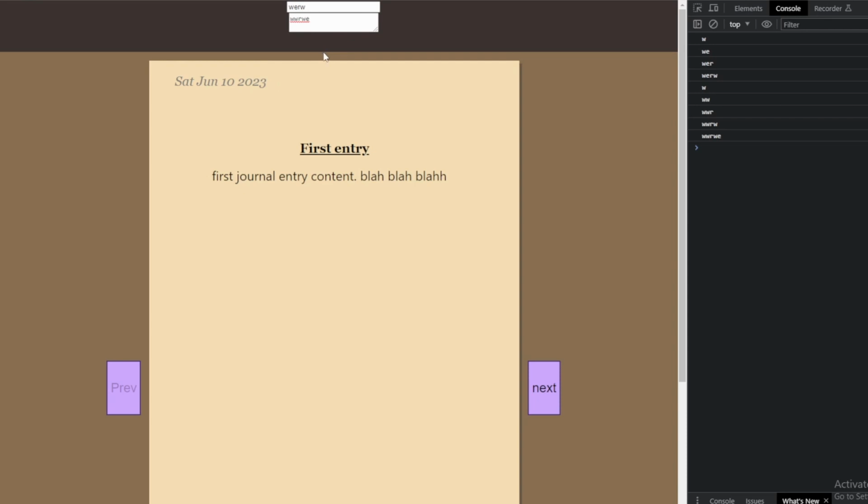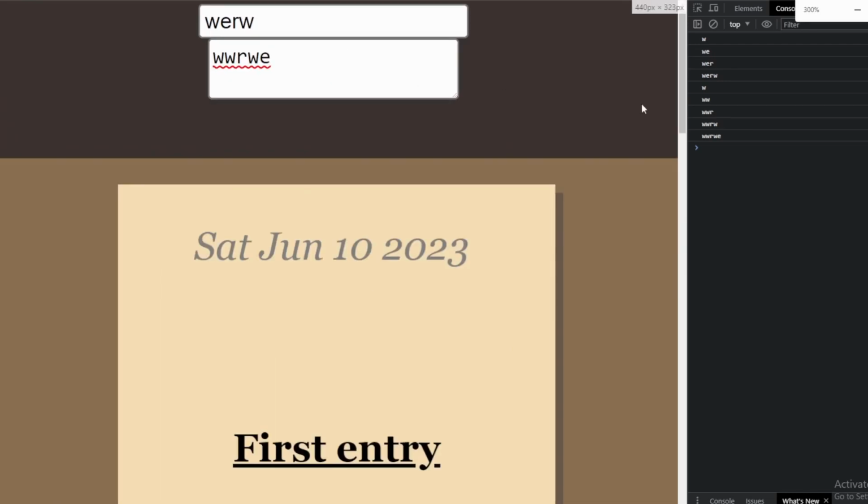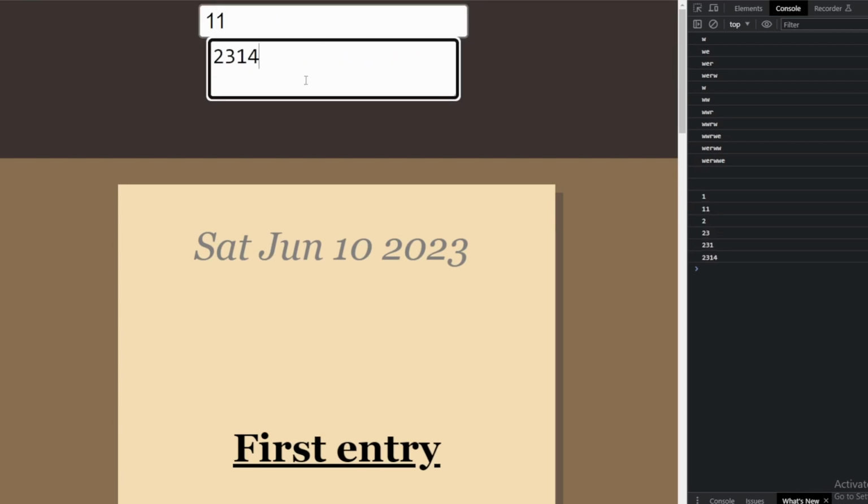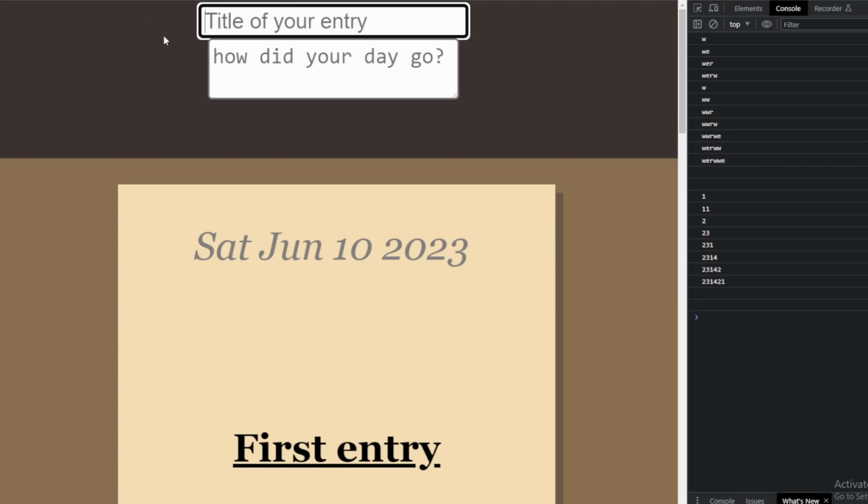And by the way, if you cannot see the form, there it is. I'm just gonna zoom in like that so you can see this form here. It's actually better now. So like the title input and then the entry input, and so that will change.